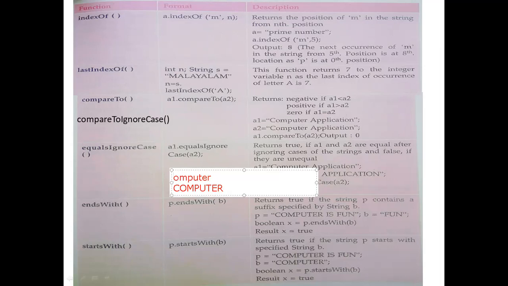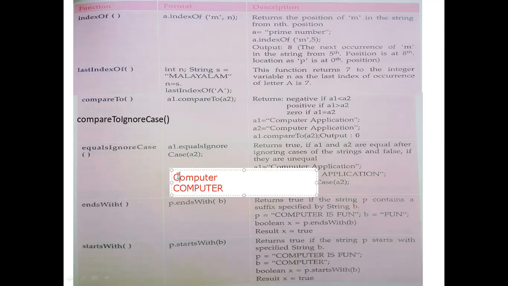But if the first character, both of them are capital letter, then it is the second character. No, once again there is a difference in 32, right? Yes, sir. 32 is there between these two. So it returns 32 as the answer and it comes out of it. Okay, sir. Means when the difference comes, that difference in the ASCII value is given as an output. Is it okay? Yes, sir.